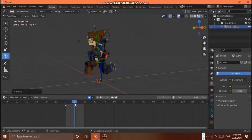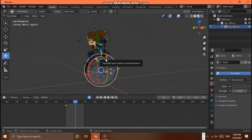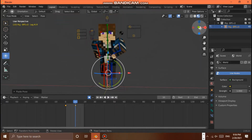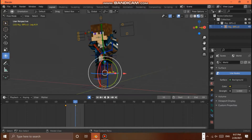So go ahead and move over to frame 10, click on whichever foot, then shift-click the other foot, and then hit Control Shift V. Put the feet where they mirror each other at frame 10. So if we look here, reverse it, his legs move. Now they kind of look goofy, but we will fix that.